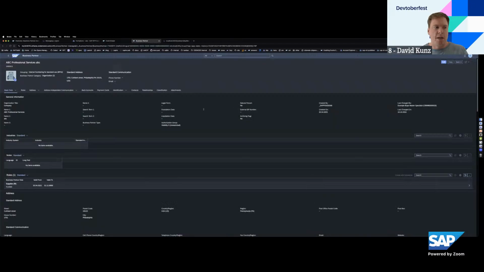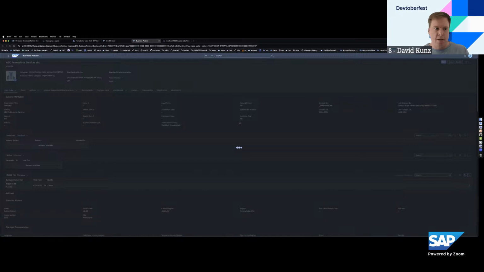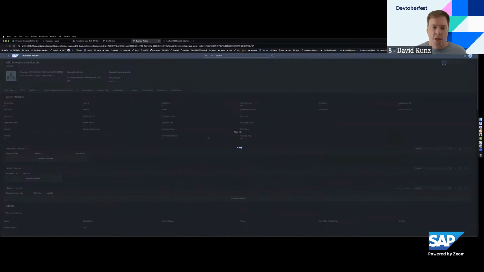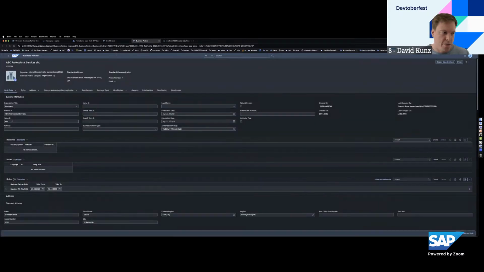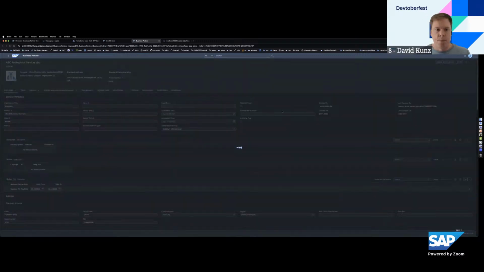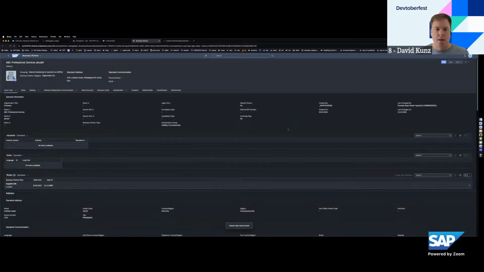Now I go into my S/4HANA Cloud system and open the business partner app. I click on edit. And now I do some change. And as you know, whenever a business partner is changed, this event will flow. And I just change some field, doesn't matter what I do. I click on save. All right.